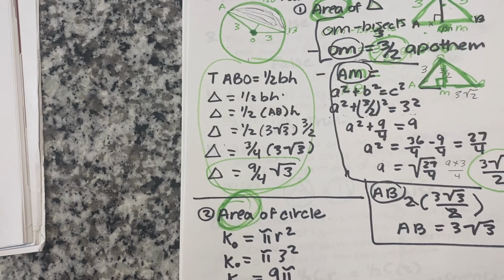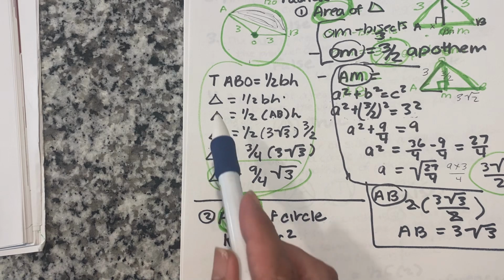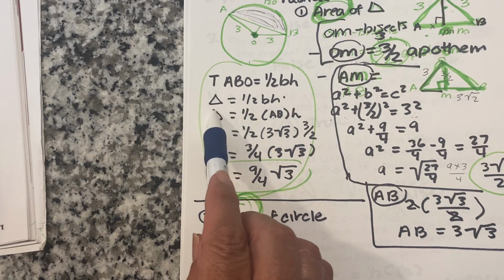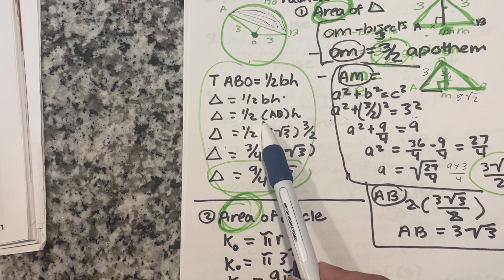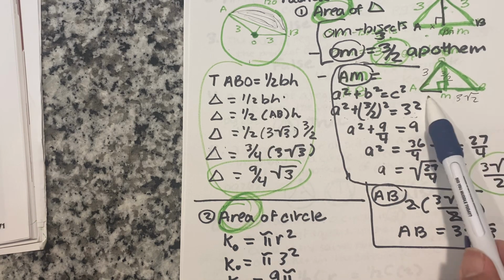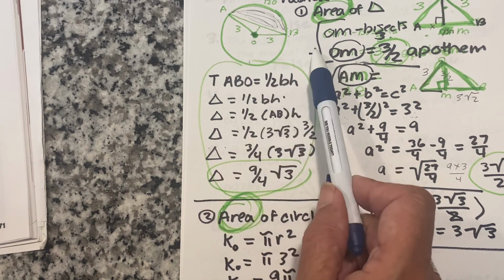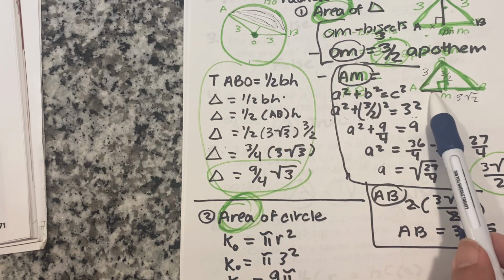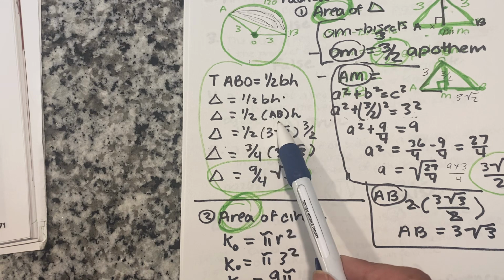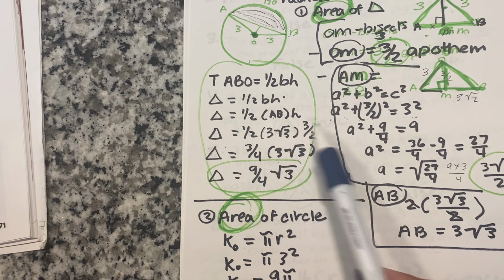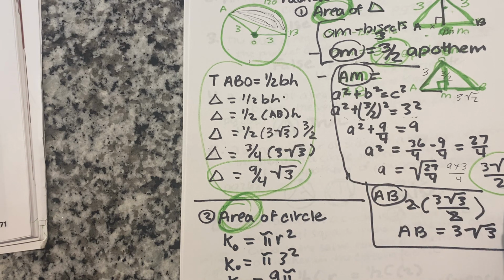And so let's go back to the area of the triangle. Here's the area of the triangle. An area of a triangle equals 1/2 base times height, right? So now we have 1/2 AB, this here, AB, base times height. So we're going to put down 1/2 AB. What answer did we get for the AB line here?